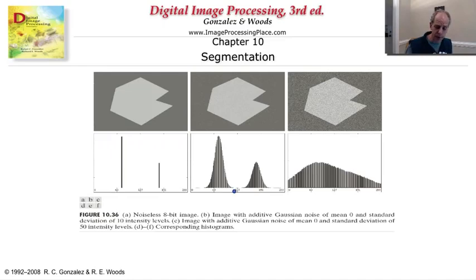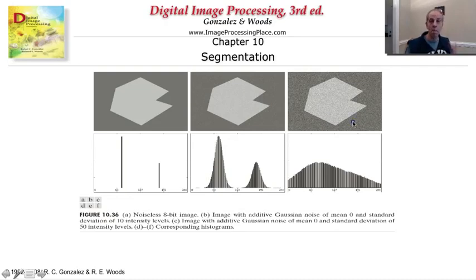Let us look at this very simple example. Here we have a binary image. So we have still bimodal distribution, but just two delta functions. If we add a little bit of noise, this is Gaussian noise, we're still going to get two modalities. And Otsu's method is going to be able to segment this out with no problem. It's going to find the threshold.